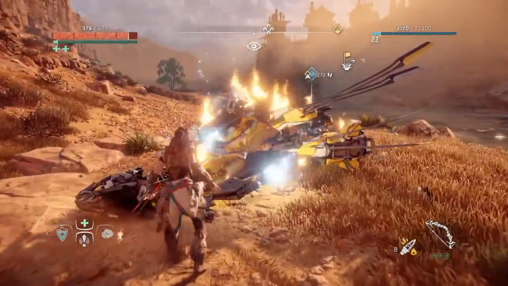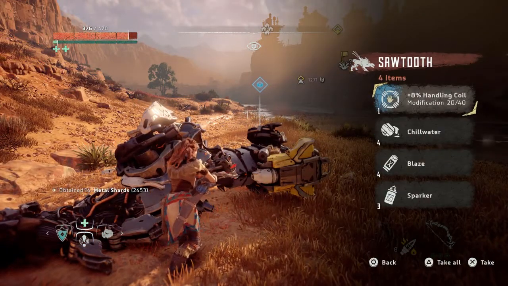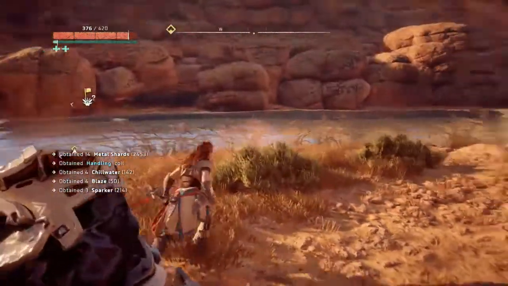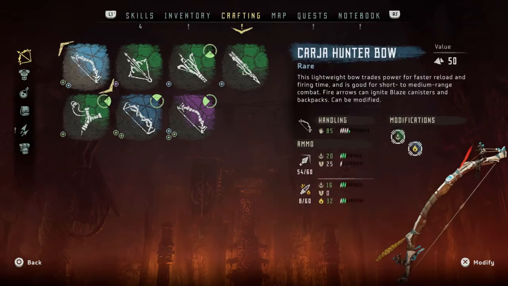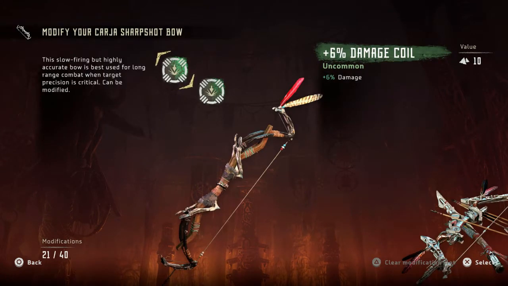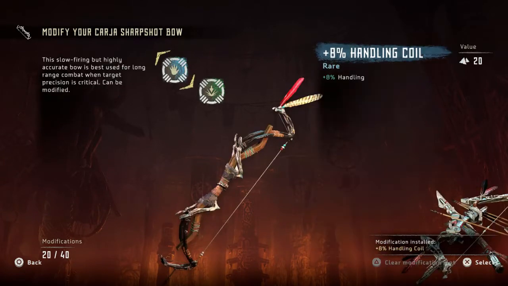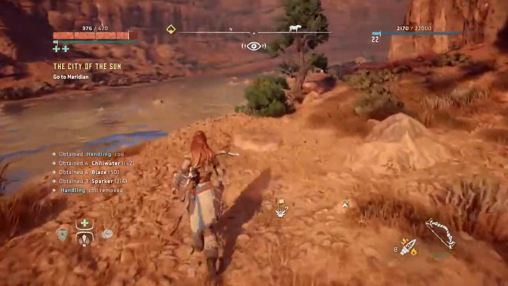Now, please have a heart. Will you please have a heart? Oh, I can. Ooh, I can put that on my sharpshot bow. Yes. He didn't have a heart, but I can put that on my sharpshot bow. I'll replace it with this one. There we go. Now both my bows have handling.